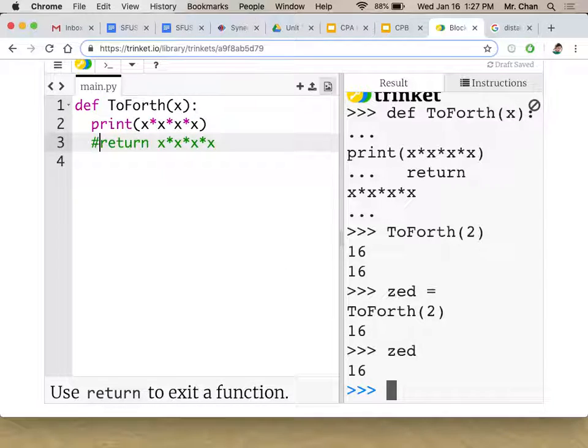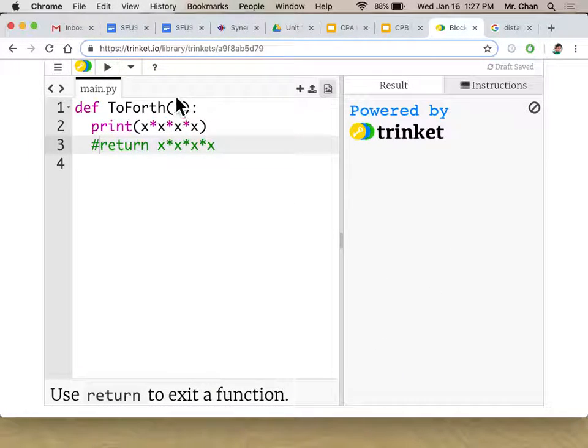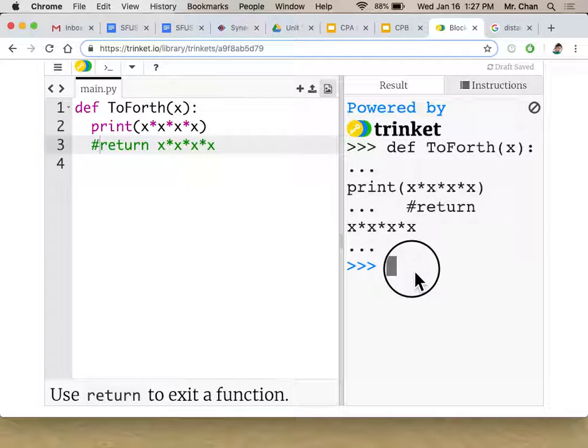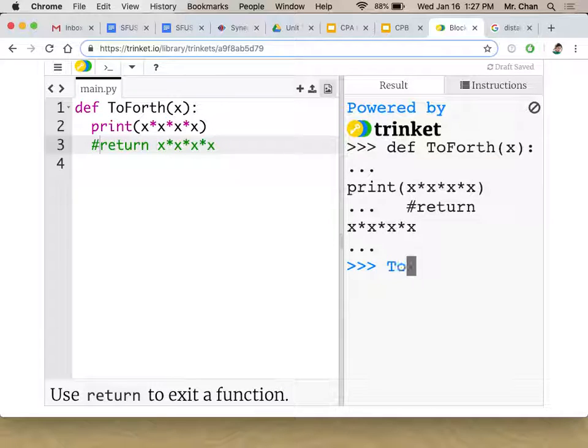We'll test this out further. Let's comment that out. The hashtag is the comment symbol. If I made that change, I have to press run so Python knows to look for that. To bring up my console again, I'll go up to the left and I'll click on console. Yay, it's here. And we'll go once more. Oops. I want 2 to the 4th of 2. There's our 16.